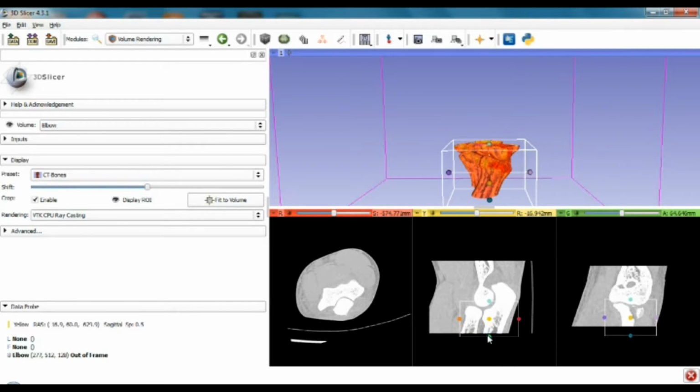Here I'm trying to select just the radial head.